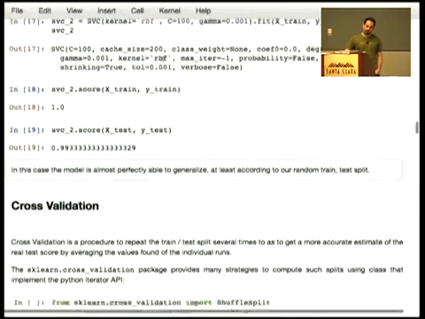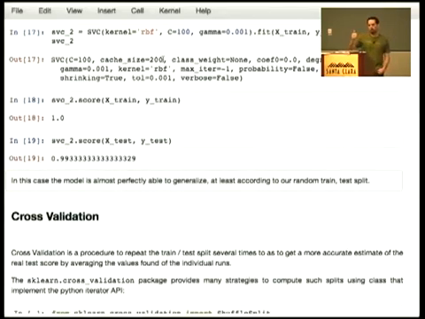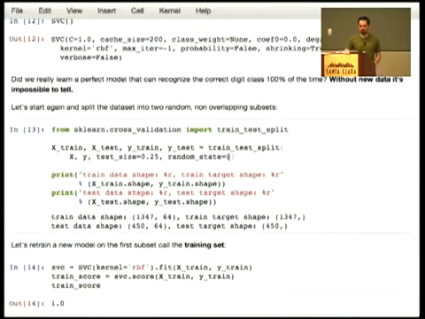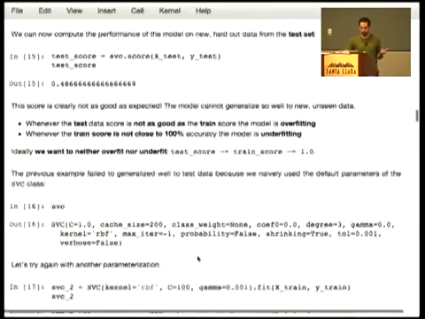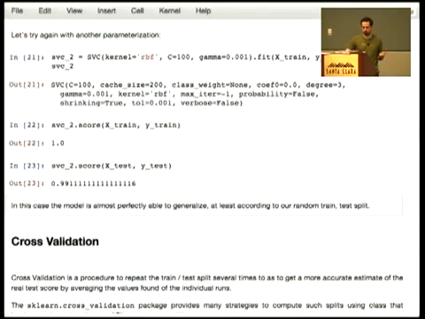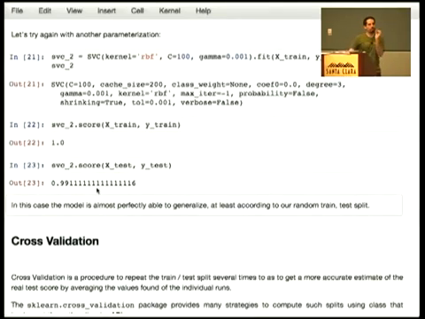In this case, I did a single split. So the value that I get for the score here will change quite a bit if I did a different split by changing the random state here. I can compute another split by changing the random state. It's a random generator seed. And then compute again the values. And you can see that the test score has changed, not much, but a bit. So we are not sure. The score value depends a lot on the random split.